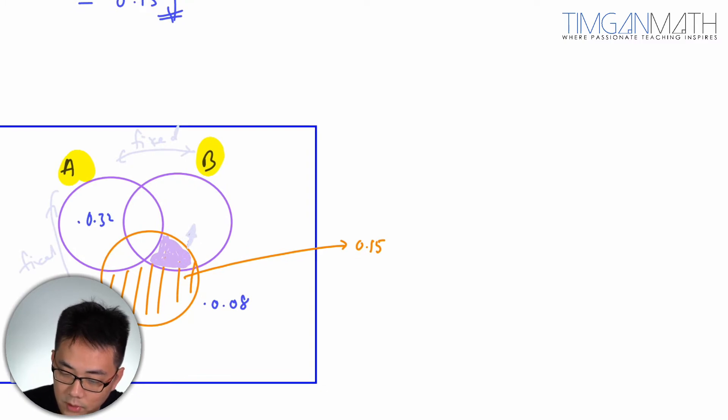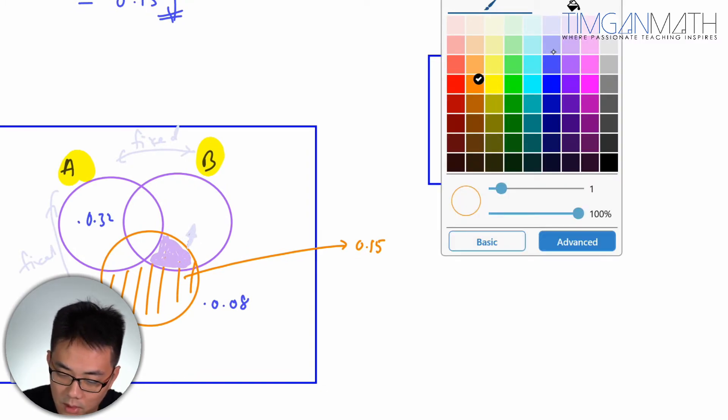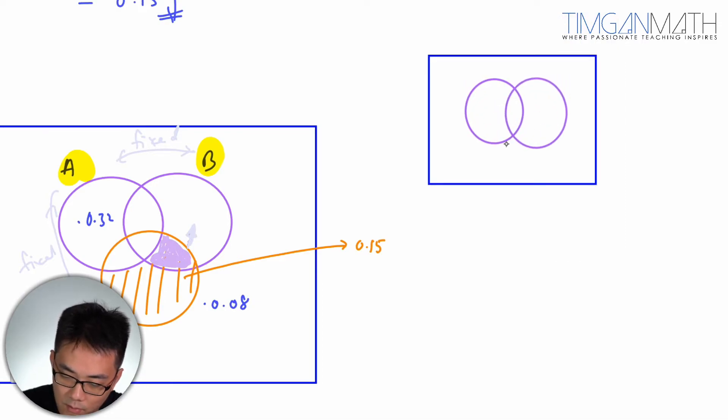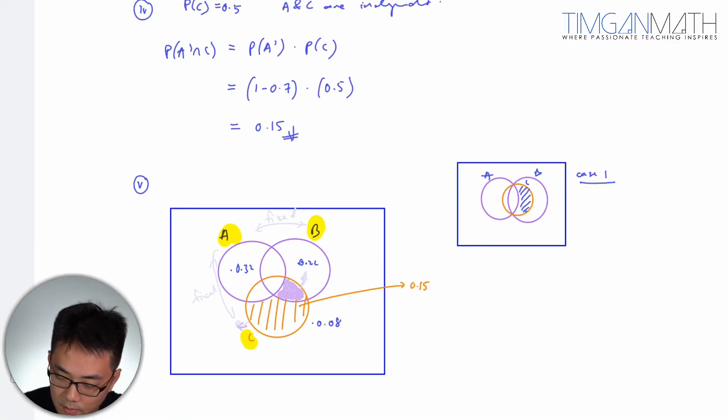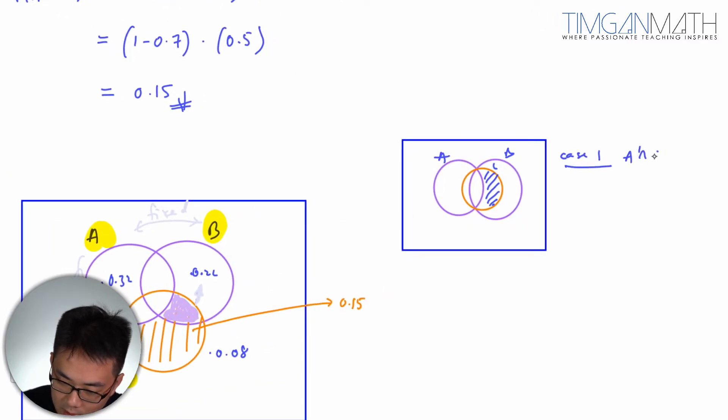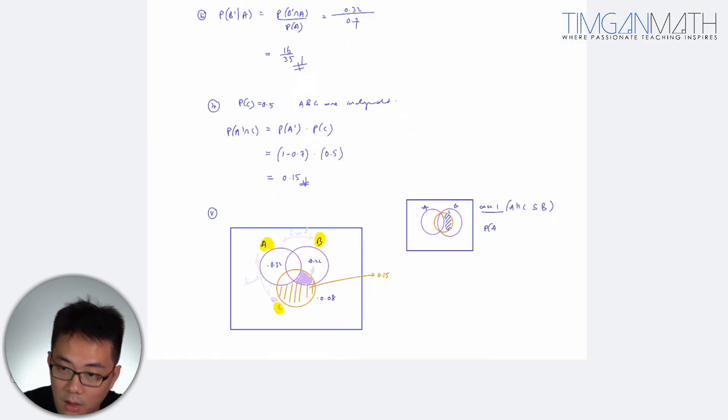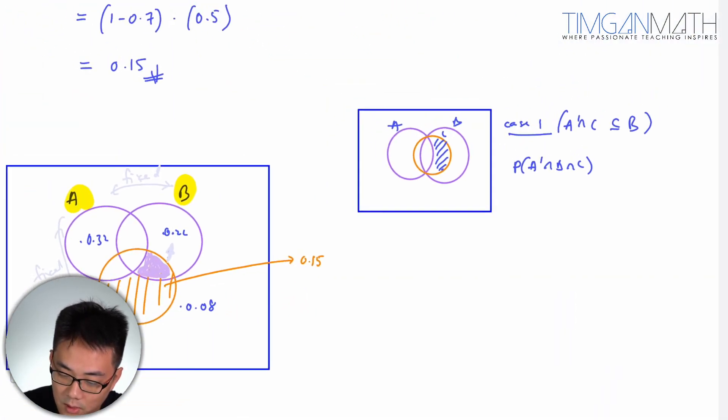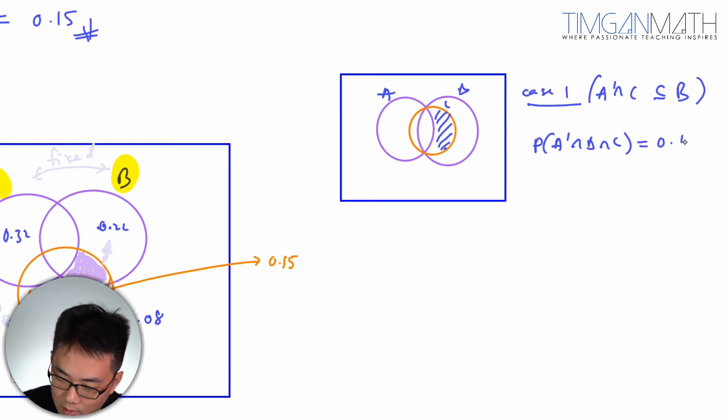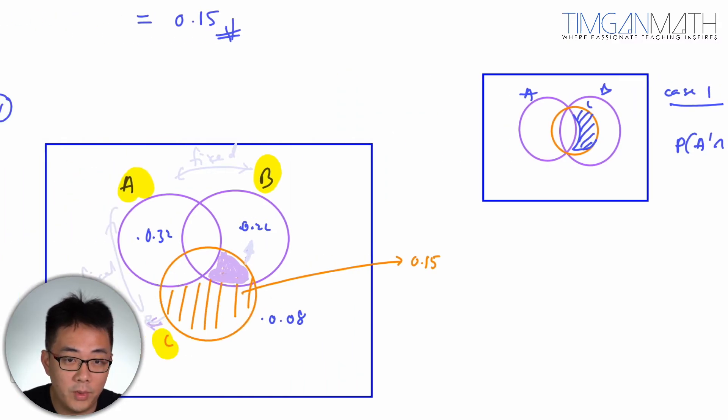So we move all the way in. So what we're going to do next is just going to move A and B here, then we're going to move C here. So this is 0.22. Because this is 0.22, meaning this whole crescent here can move all the way in. So this is when C is here, case 1. This is A and B and C. Case 1 is when A prime intersect C is subset of B. So that case here, P(A prime intersect B intersect C) would just be 0.15, because this whole thing is 0.15. This 0.22 can accommodate 0.15.